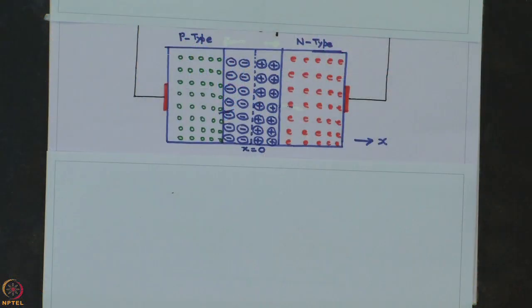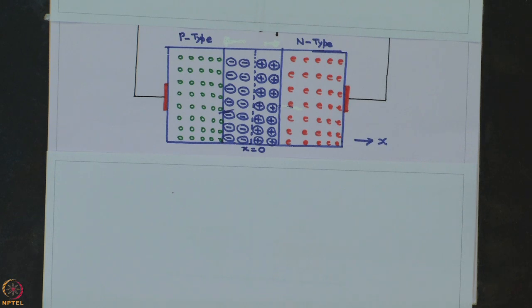You can see that there is a junction, and on the two sides of that you can see the p type and the n type semiconductor. And you can also see in red color the two metallic contacts which have been provided for connecting the wires. Now, the p type side is actually called the anode and is denoted by A, while the n type side is called the cathode and denoted by K.